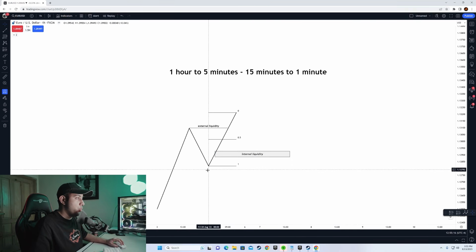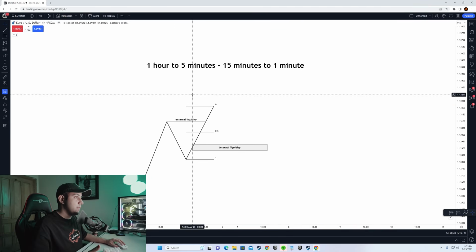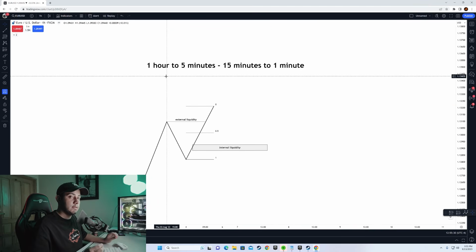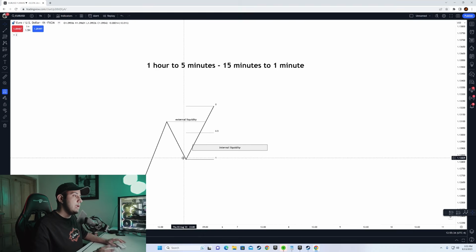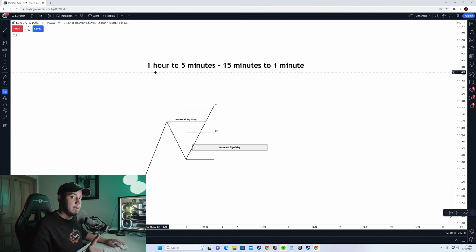So we wait for price to take out the external liquidity. Once that happens, we are waiting for price to seek the internal liquidity, which is going to be the fair value gap in the discount in this example. You simply want to wait, and this is very key. This is the whole strategy that I'm giving away. At any time of the day, look for price to take out external liquidity. It's going to be a high or a low on the 1-hour time frame.